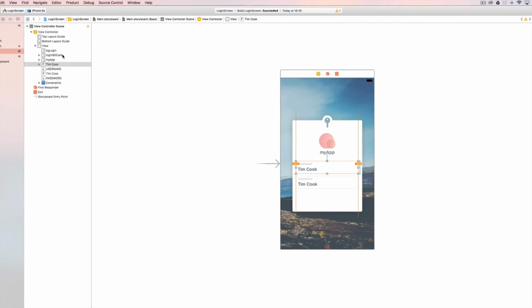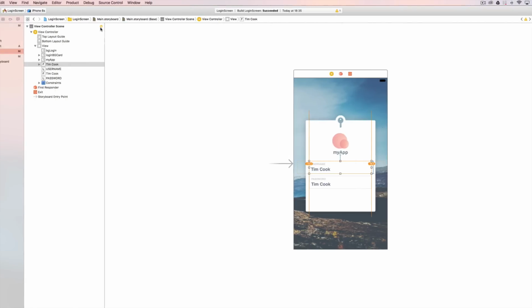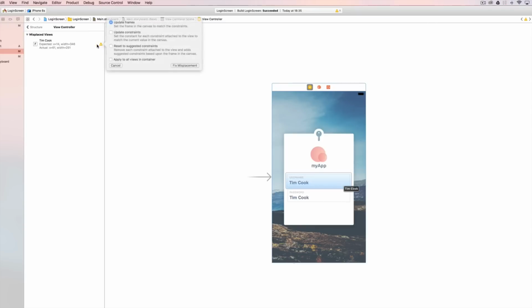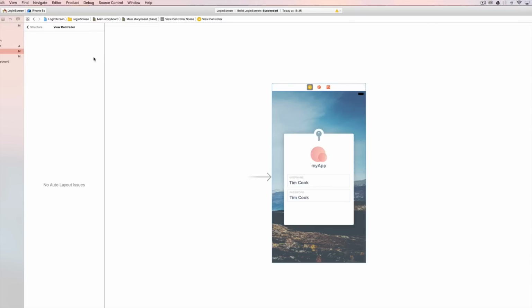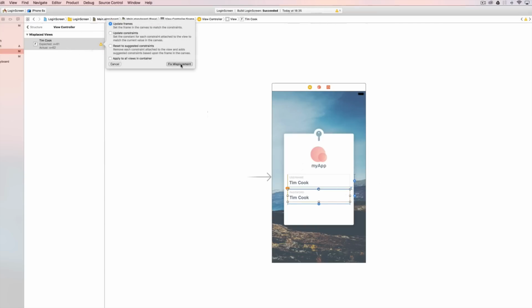And what we can do to change that is simply opening up this a little more here, click on the arrow, and tell our constraint to update and fix the misplacement. And by that, our constraint now updated to this distance here. Now let's apply some constraints to the second text field here. So I'm simply click and drag to the upper text field, tell it to have a vertical spacing. I'm selecting Shift again on my keyboard. It should use the leading space from our text field right here. And they should have equal widths and equal heights. I hit return and we're already done. There is a slight misplacement here, so I'm saying update frames and we're done.